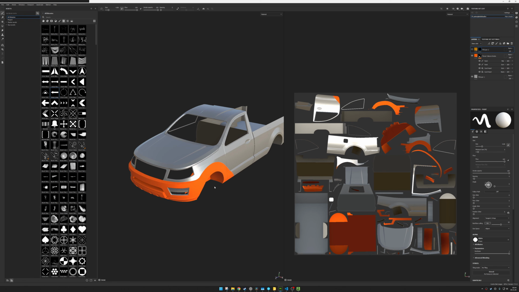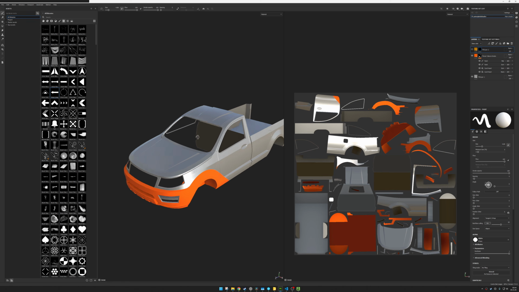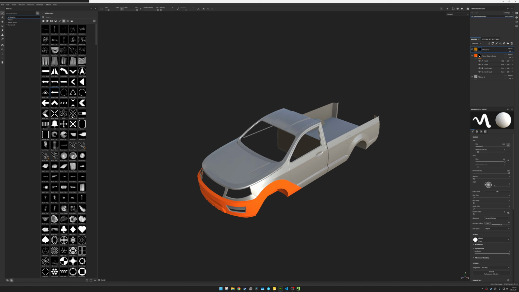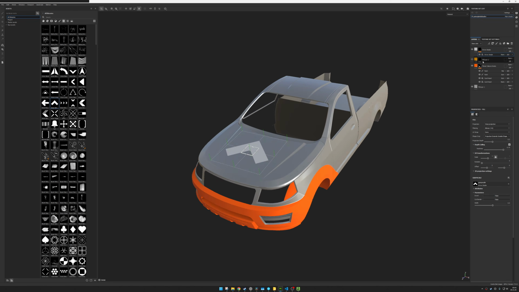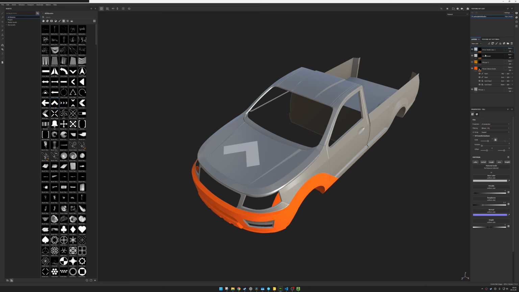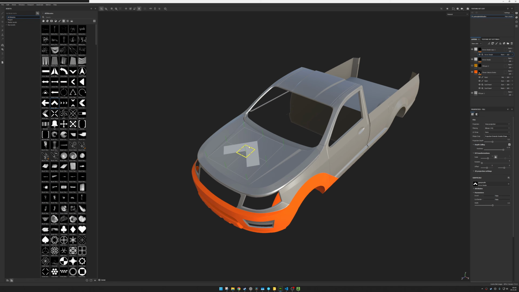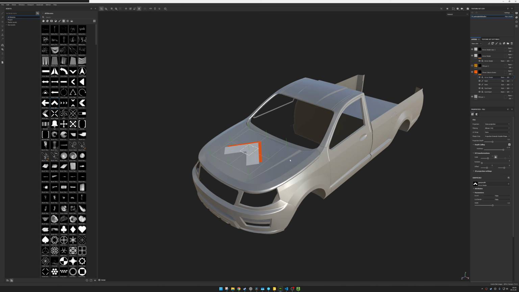One little thing I forgot to mention though, which is very nice about Painter, is that you can click and drag any of these alphas, as they're called, these decals or whatever you want to call them, and you can click and drag and just place them on here. If I want to keep using that orange, or maybe I want to have it white, and then I want to have like, I don't know, move it up here and then make that orange. I can move that mask around like so.